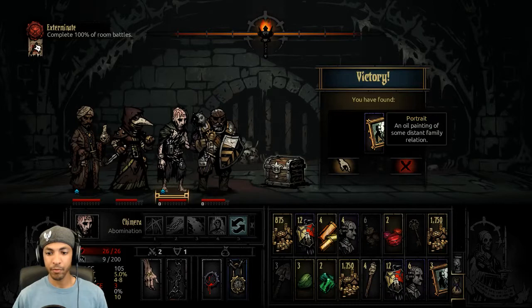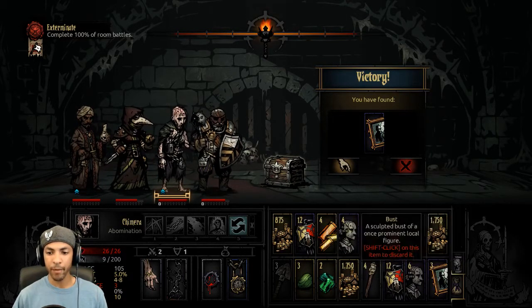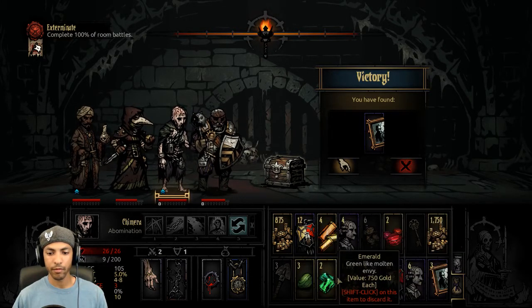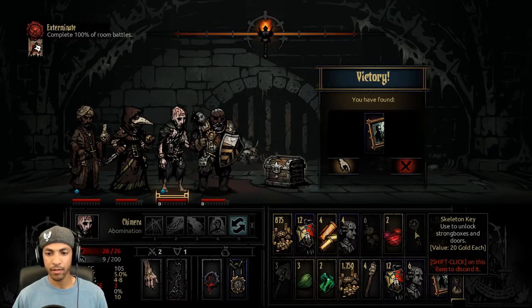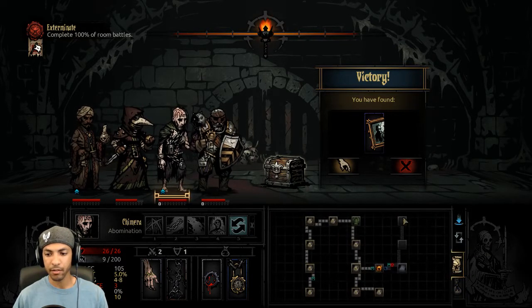Alright, another portrait, which I think we do need actually. We aren't camping anymore. We do need food for a hunger roll. I suppose one portrait isn't worth it, unless we throw out the... This is an unlocked strong box. What are the odds we need that last skeleton key?